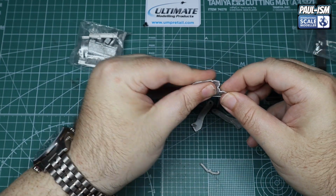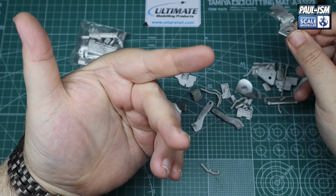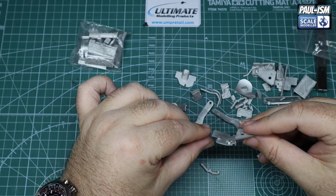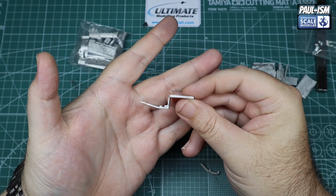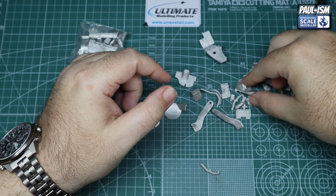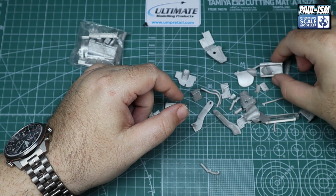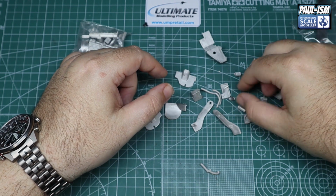Until then, rubbing them, you're going to get black fingers. It's just the way it is. And they are going to need straightening up, assuming that they're not already straight. Don't go straightening things up till you know. Test fit parts. This is the key with these kits. It is test fit, test fit, test fit.